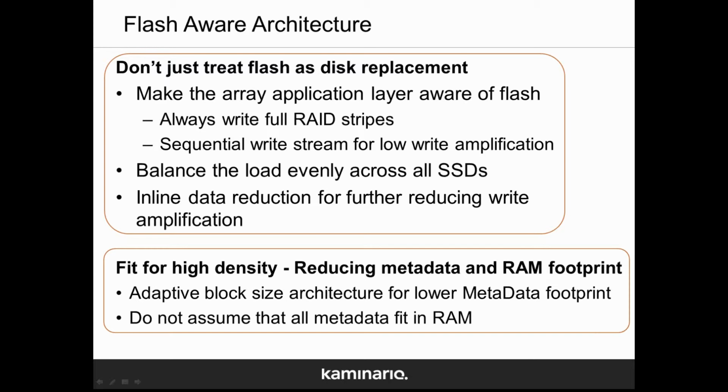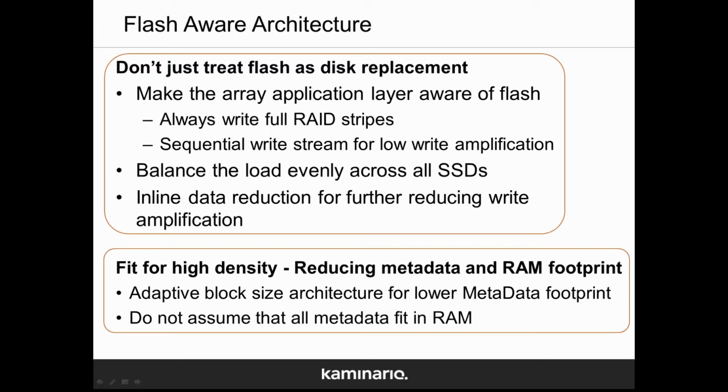So the first thing is to make the flash array application layer aware of flash. So things that we are doing and we believe are a must for any all-flash array is to always write full stripes and write in a way that is optimized to the flash array. And this means low write amplification. Now, as I mentioned before, we balance the load across all SSDs. If you are not doing it, you can use one SSD too much and meet the endurance limits of the drive. This is why it is critical to balance the load evenly across all SSDs.